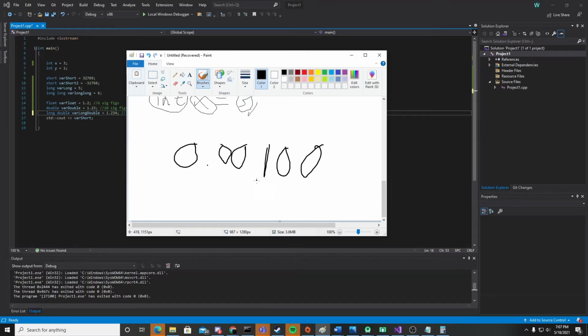0.00100, these 3 numbers would be the sig figs for this whole number, because we could easily get rid of these 2 zeros and this would be the same number still, but obviously if we included these numbers, it was for a reason. It was because we wanted the precision to go down to this many decimal places, because if we had to convert units of measurement or something, then these would be important.